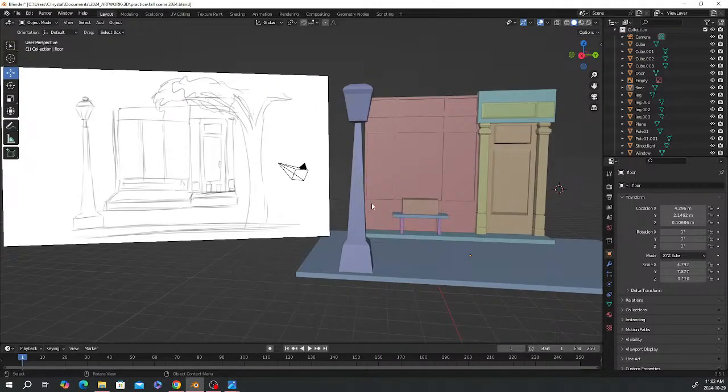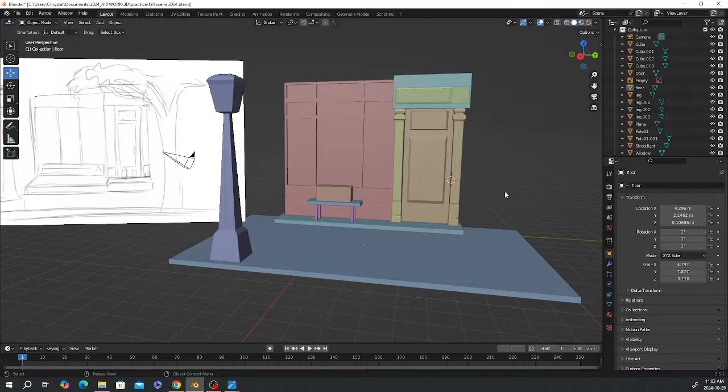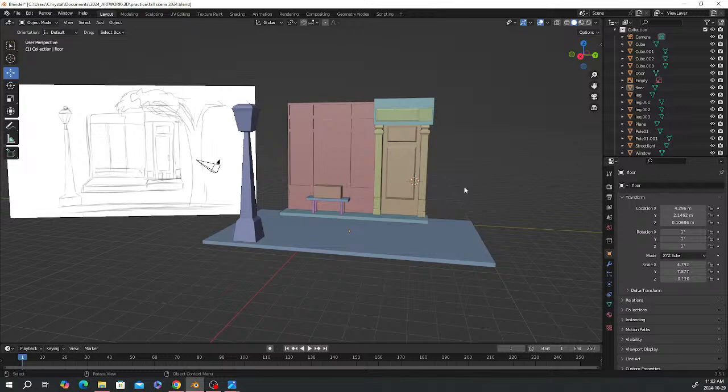Right, so I have the lamp, I have this, the tree is next. So I am not going to try to do a whole 3D tree. What I will do is try to make a plane and then project it onto the scene, right?